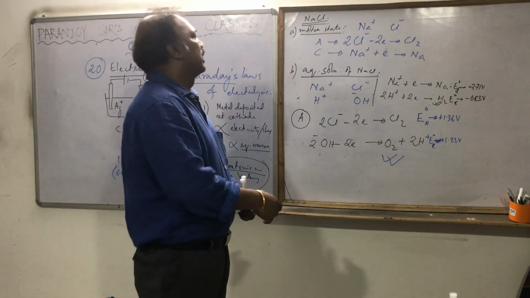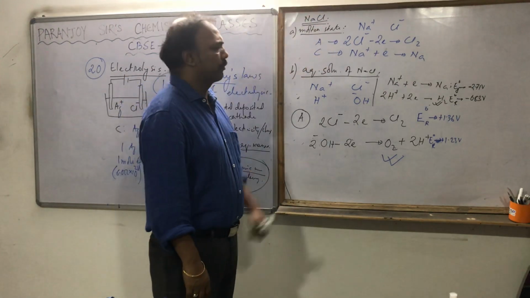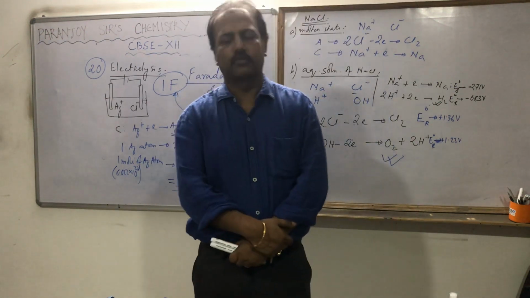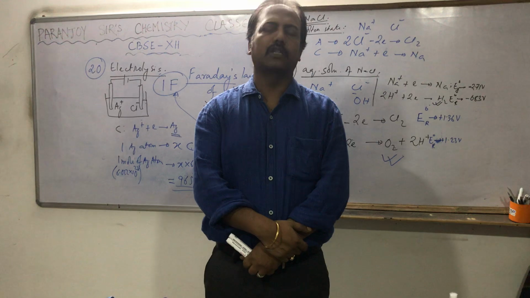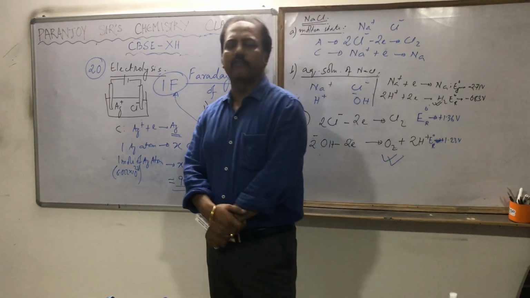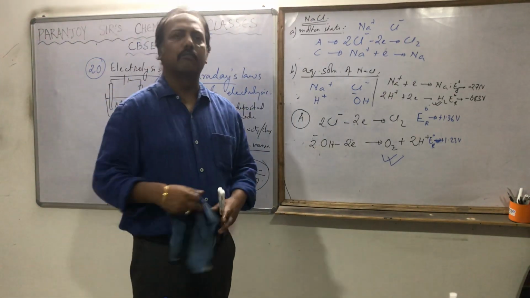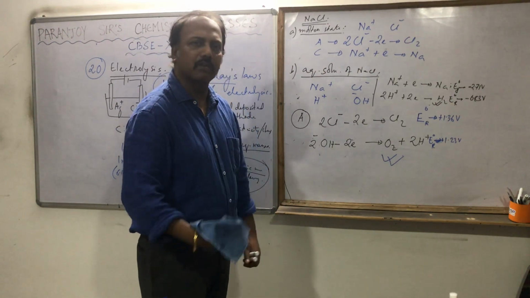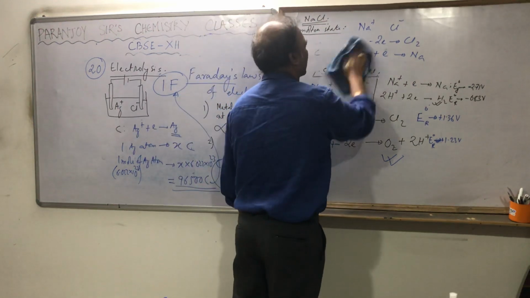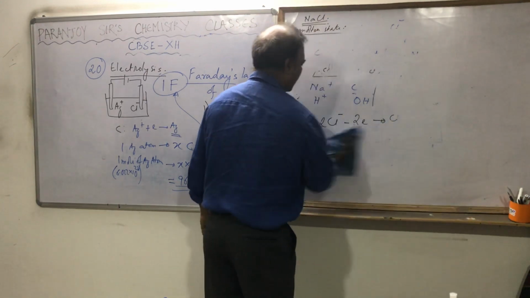So you can see that if we take it in the molten state, Na and Cl2 are produced, whereas if we take it in aqueous solution, the products are different. So what we can say is that the products of electrolysis depend on the nature of the electrolyte we had taken, whether in the aqueous solution or in the molten state. This is the first example, and the second example you have to know is that of sulfuric acid.